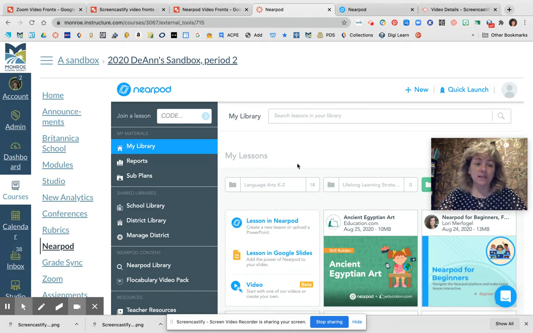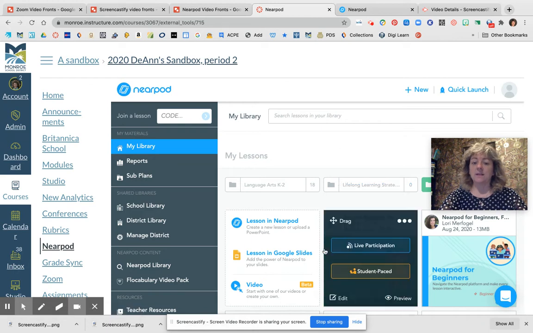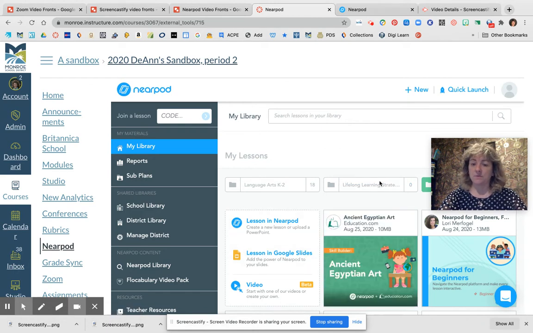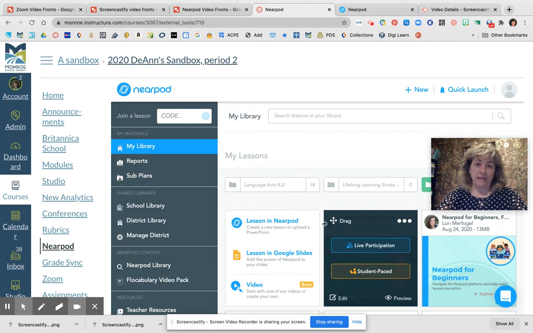So you'll just click on Nearpod in Canvas. In any of your classes, it doesn't matter what class you're in, you should see Nearpod there, and you can start working on it. This content becomes available to you no matter what class you're in. So if you create it in one class and you go into a different class, the lesson will still be in that different class. Does that make sense? It's a separate platform, but you're just doing the work in Canvas so that you don't have to go out.